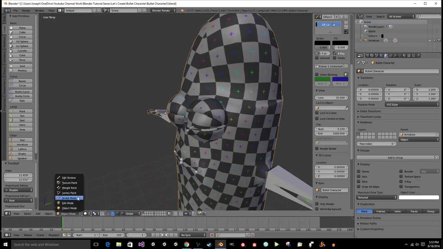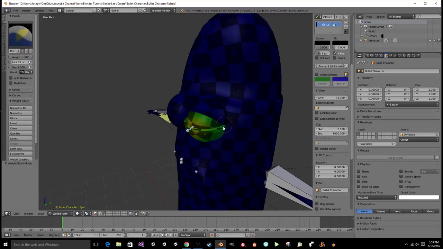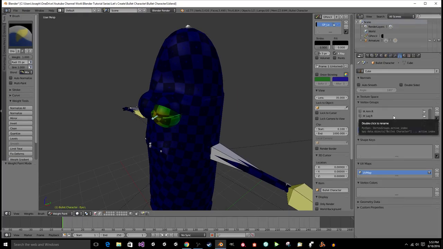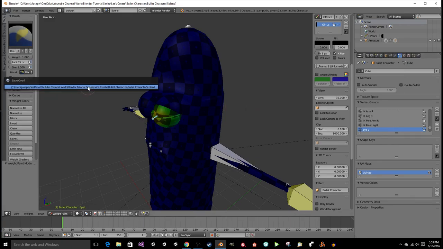So we're just gonna go into object mode, and then we'll just weight paint. See that? And I'll show you how to control the vertices. Look at this. If you control the vertices, you can take all these control groups and you can actually control the vertices. And I'll show you how to do that, because it's actually really important. You always pick auto normalize. Always want to do that. Auto normalize, that's gonna normalize all the weights.